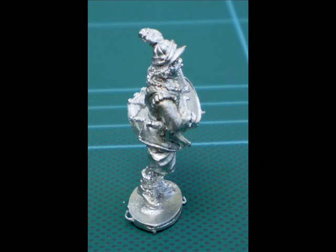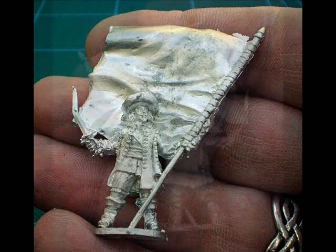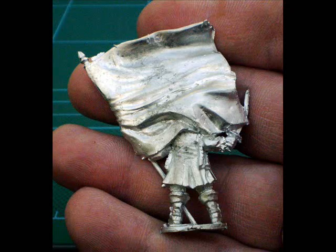And then finally we come to the Ensign, classically dressed in a cassock, sculpted with a large metal flag. And that's actually the reason why this particular photo is pictured with me holding the figure, basically because the figure cannot stand up on its own. With its base, it is simply too top heavy. That said, it's a nice enough figure, very well sculpted, nicely detailed, good facial features again. So on the face of it, a pretty decent pack.